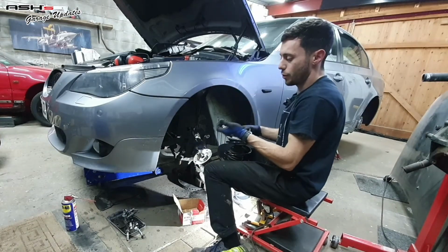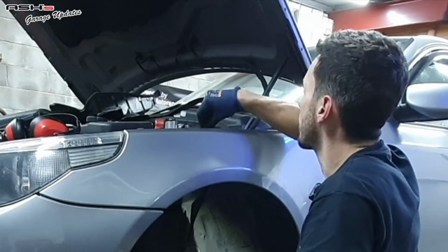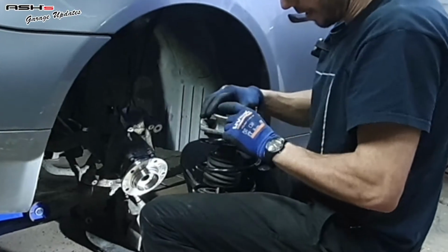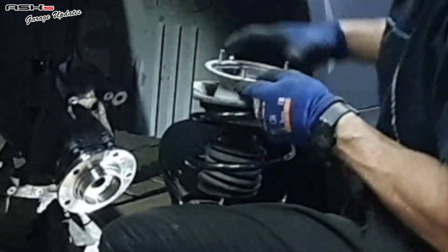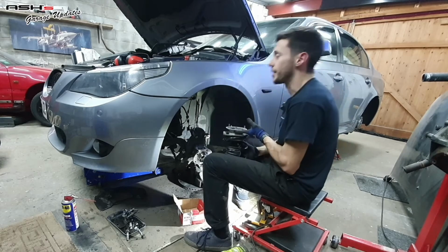Just going to prepare the three nuts for the strut top up here so they are easy and I'm not faffing around. I've also got to contend with this loose, what should be captive, bolt, which goes there. So I've lined up the locating dowel at the back of the strut, which is inboard.